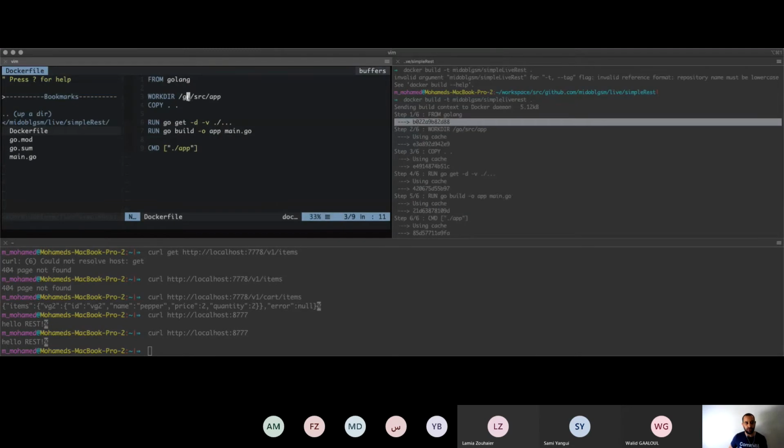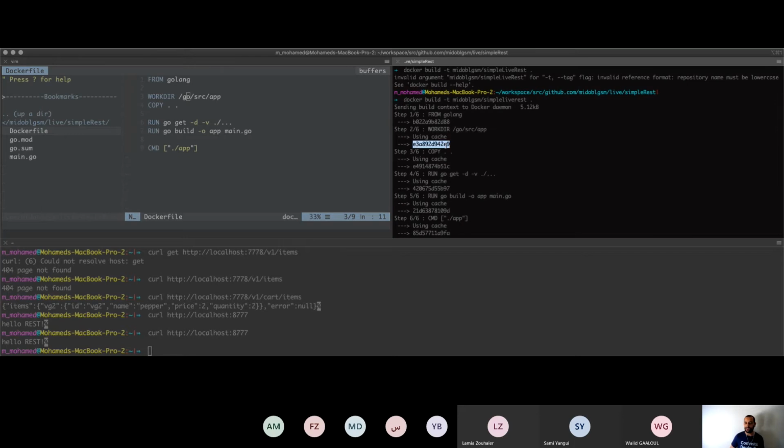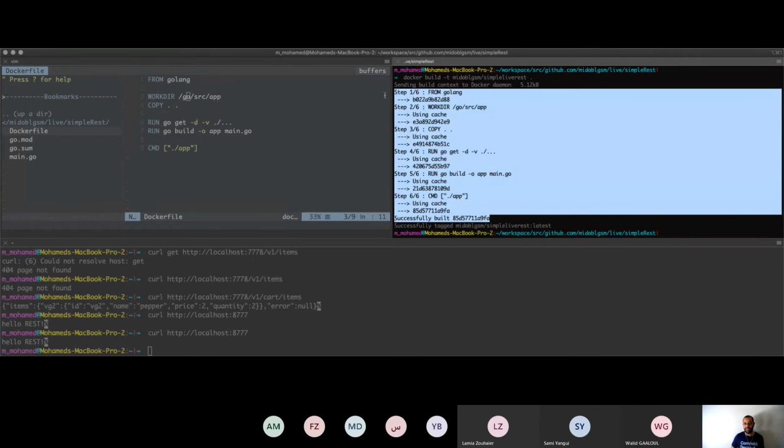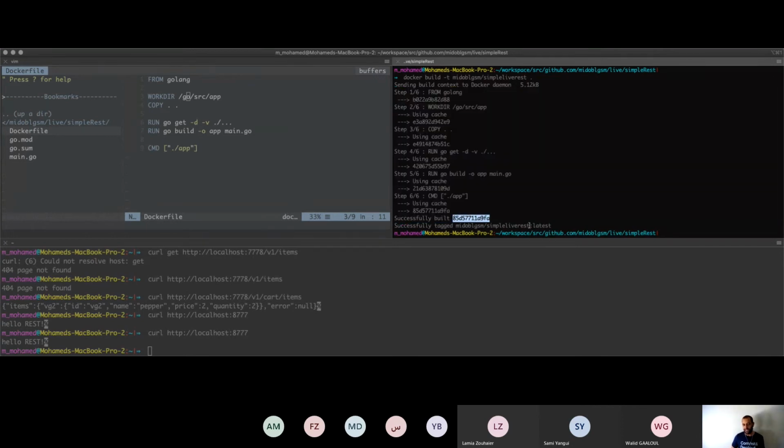After that, it will execute the line 3, which is using this. Also, it's going to be referred to with a commit, and it's going to be a different layer. Then it will execute line 4, line 6, 7, and 9. So every step is a new layer. After it is done completing all the steps, it will save this and tag it with this tag.